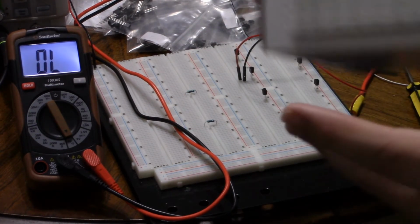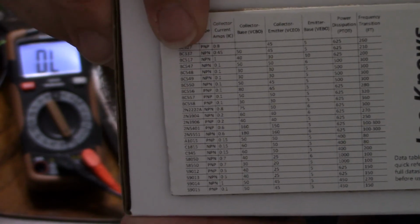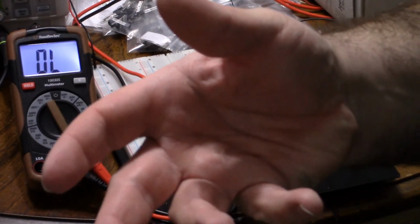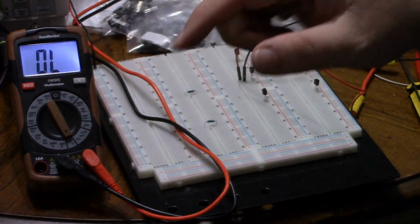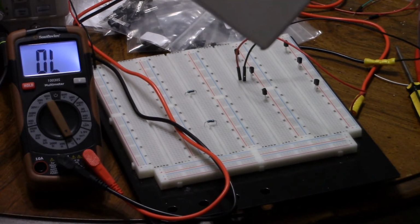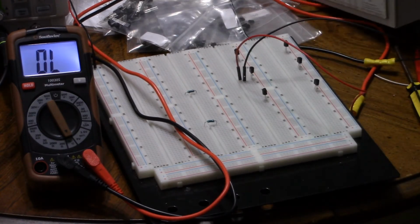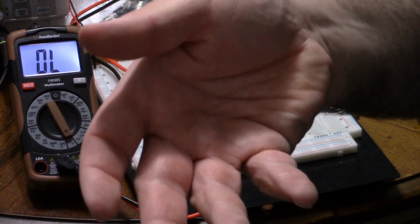Very clearly on this box, the BC550, I doubt you'll be able to read it, but if you can, great. The BC550 is labeled as NPN. I scoured the internet. Everywhere labels the BC550 as NPN. In fact, it's a series. BC546 to BC550 are NPNs, and then BC556 to BC560 are PNPs, and their equivalent just swapped NPN and PNP.